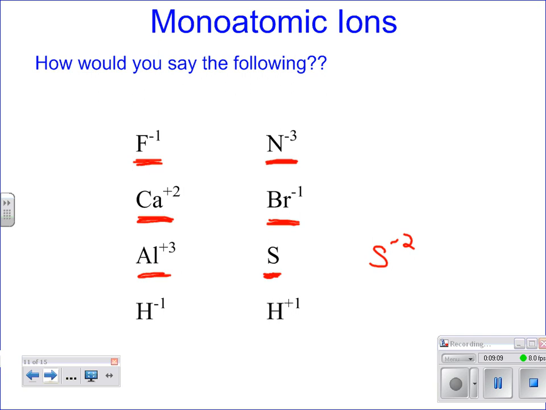And then something else to note, and you'll see this on your homework, is that hydrogen can either act like a metal, having a positive charge, or a nonmetal. So if it's just a metal, but +1, it would be hydrogen ion. Whereas here, we have hydride. So that's how you would write those.